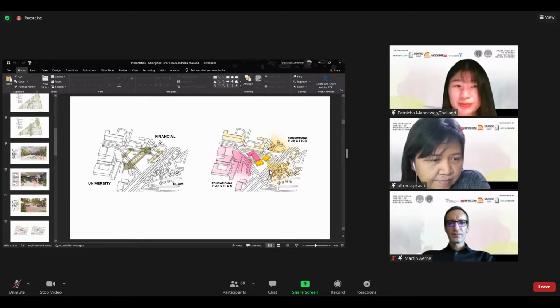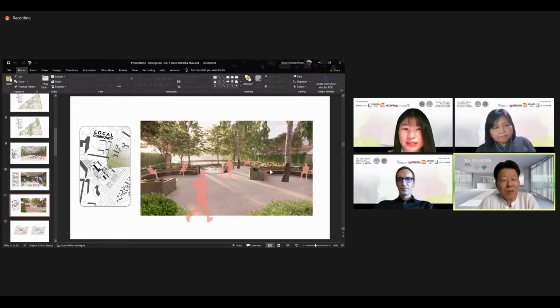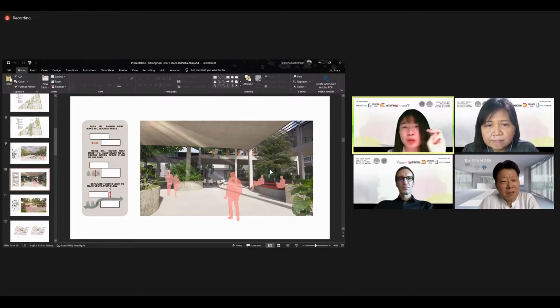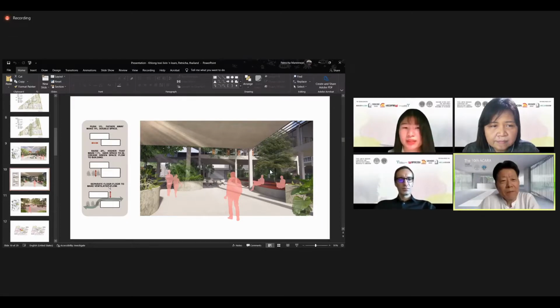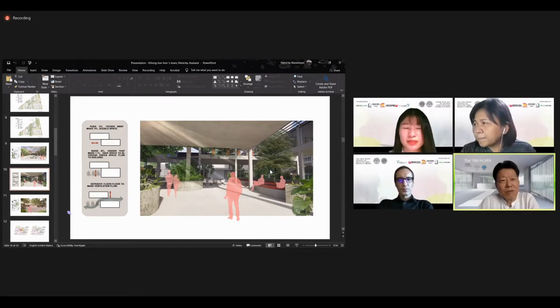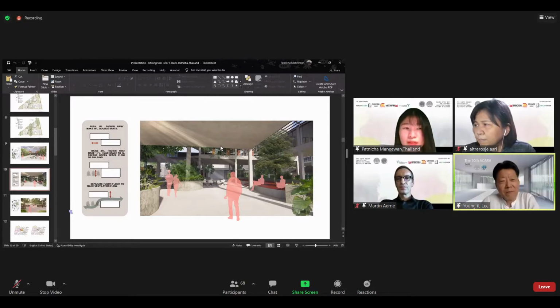Can you go to the site, this site? Yes. So the site is the biggest slum in Bangkok. And was this site given to all students or did you select it yourself? They gave us three sites to choose from. I decided on this one because if we created this project here, it would have the most impact on the diversity of people. That's the reason I selected this site. So could you approach it from the slum? No?